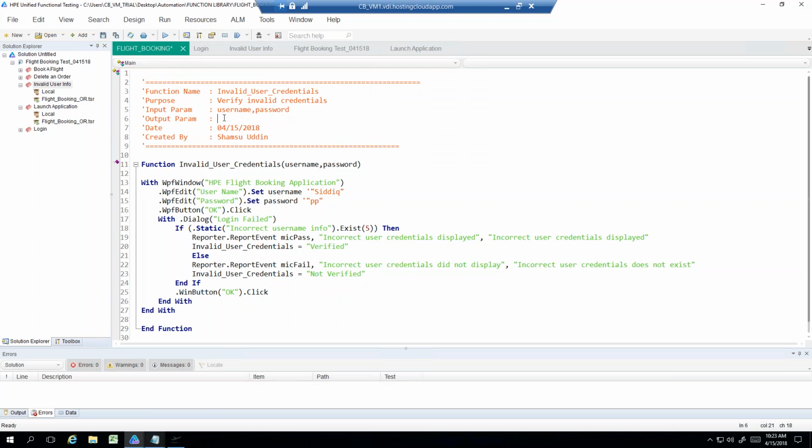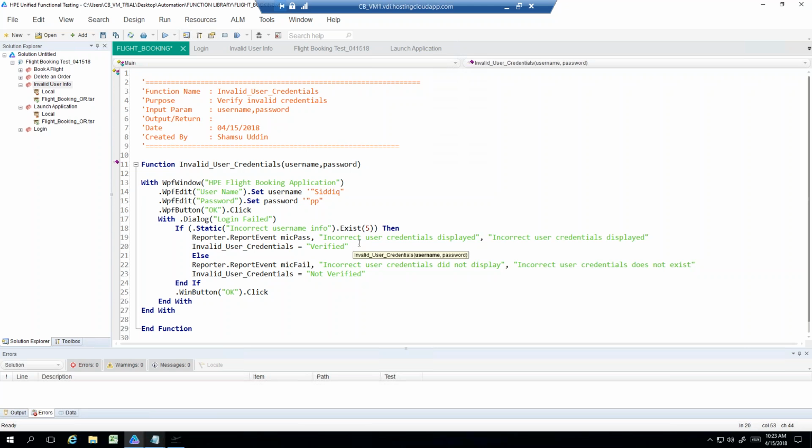So what does that function actually return? You can say return or output parameter. I can say return, and this function returns me something, right?